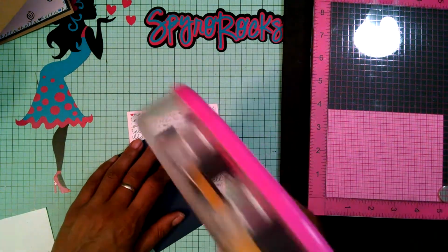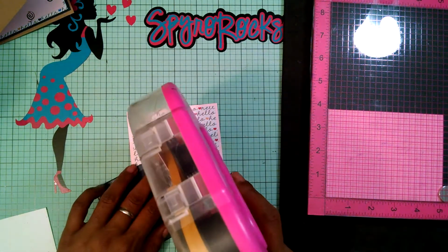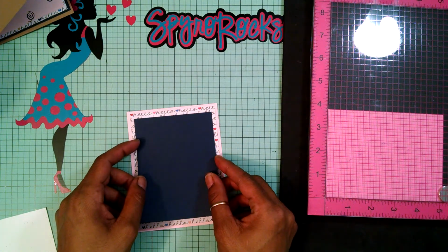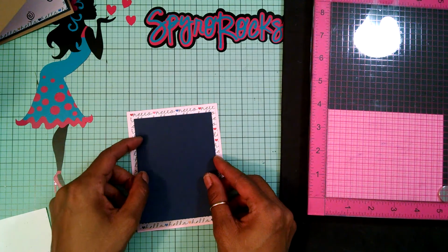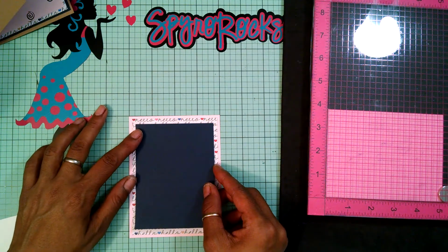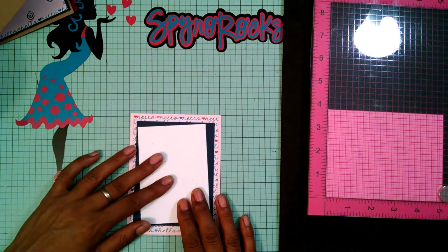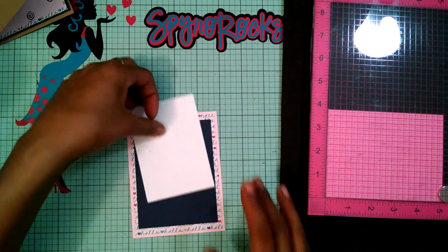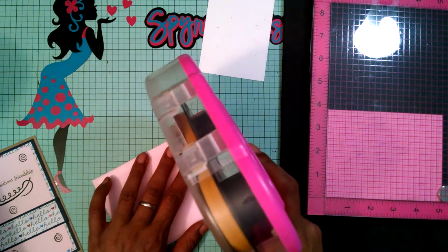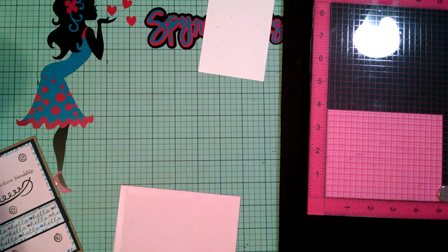Okay, and now I'm going to add the blue. Okay, and now I'm going to add my white cardstock, but not yet. What I can do is add this to the front of my card before I start stamping my image. And then I'll have the card already done, and when I'm done stamping, all I have to do is just add it.